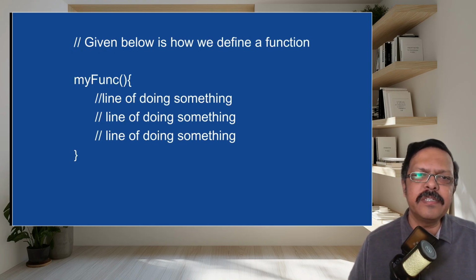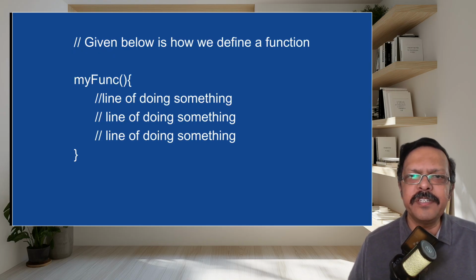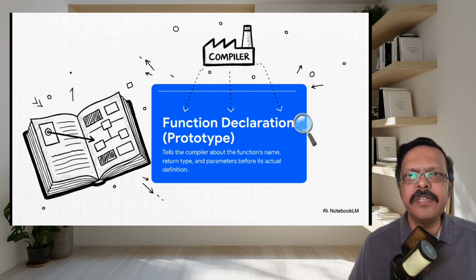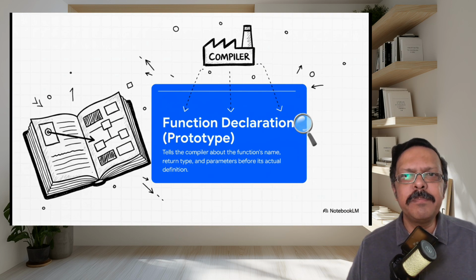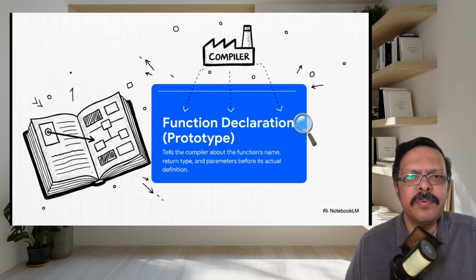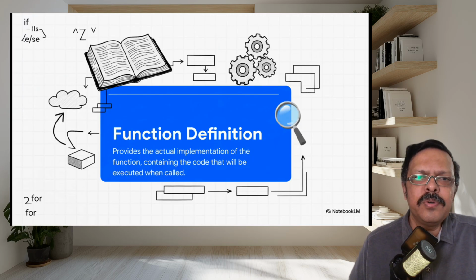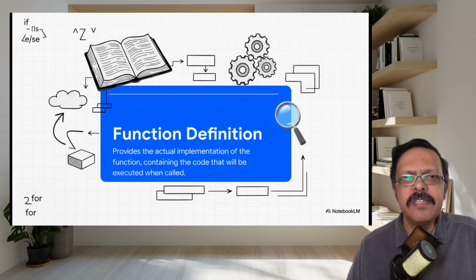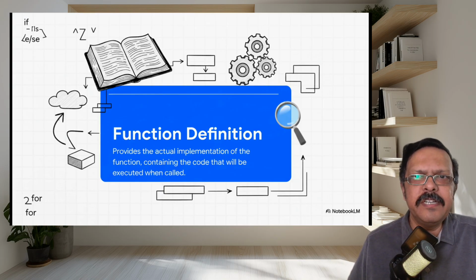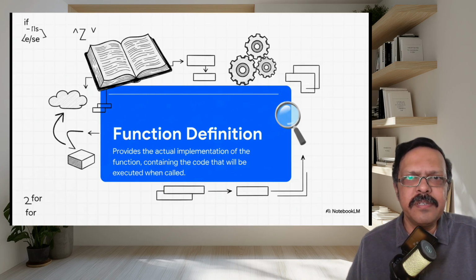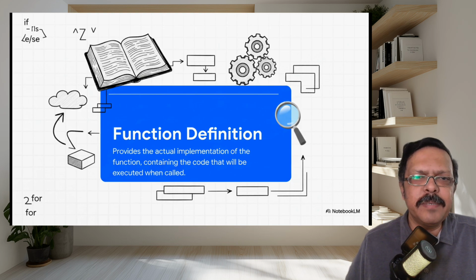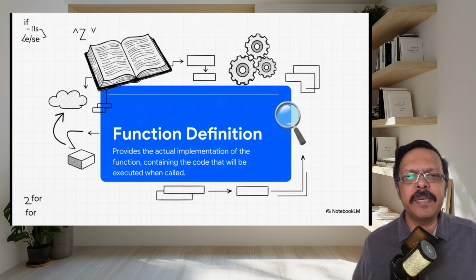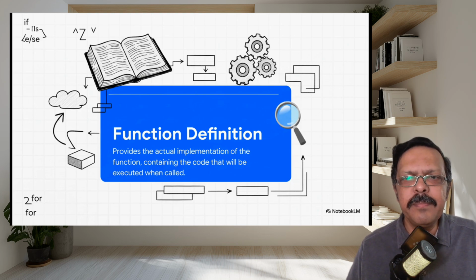If you look at the function prototype or the declaration, it is something like the index page of a book where you are listing out all the functions, all the chapters that will be in the book. So you know that this chapter is coming. You still don't know what's in the chapter. If you go down to the function definition, this is the actual code. So the function definition is like the actual chapter itself. You have the entire content of the chapter. This is the chapter that fulfills the promise made by the prototype.